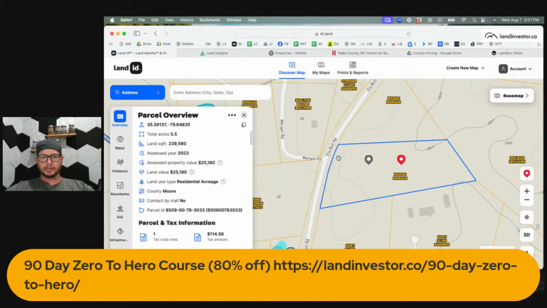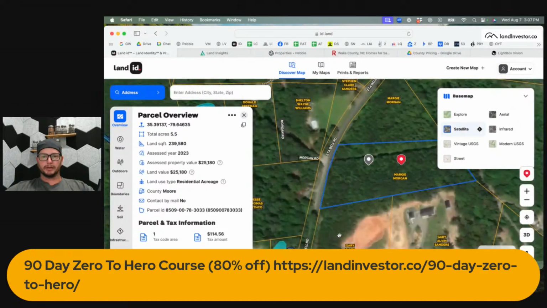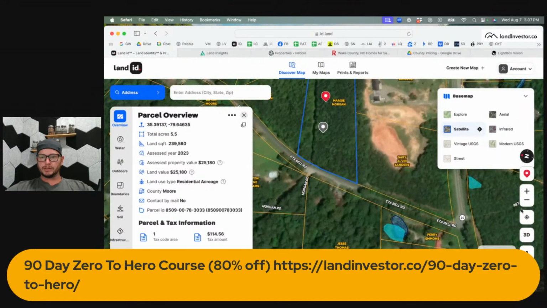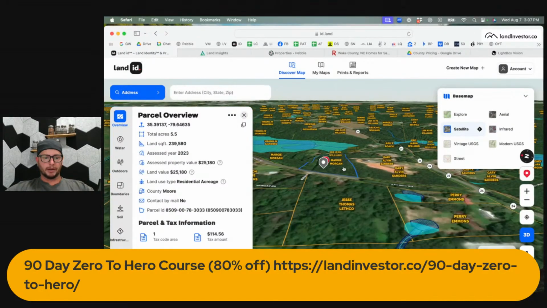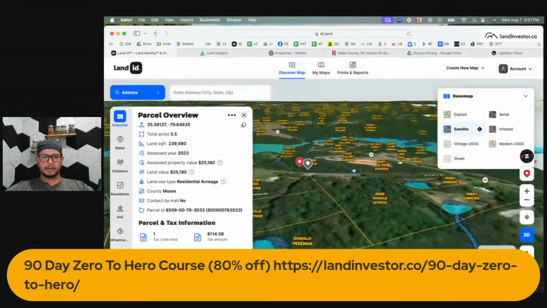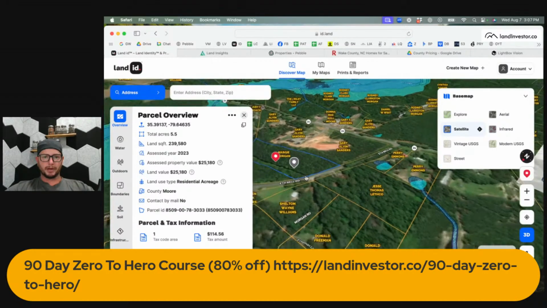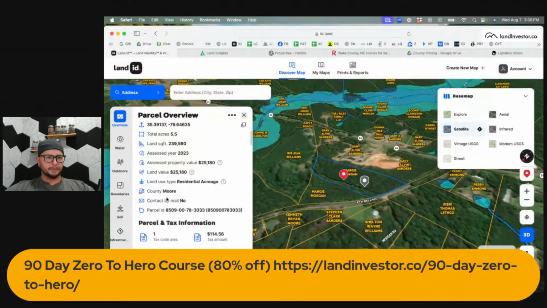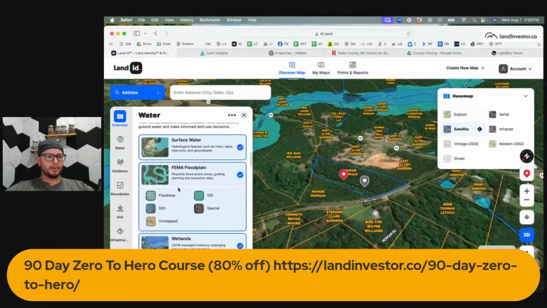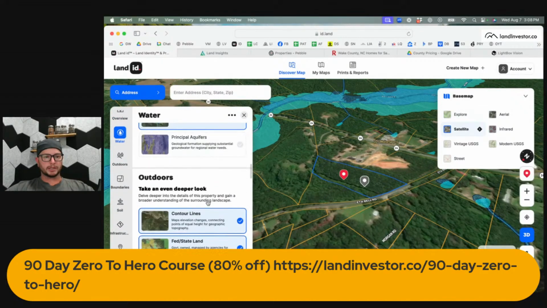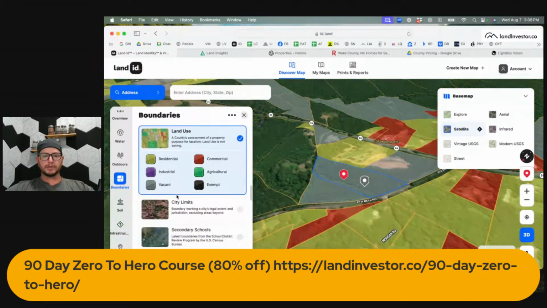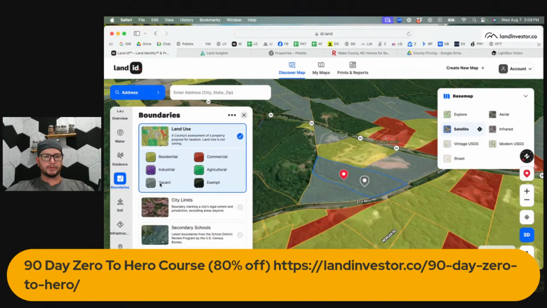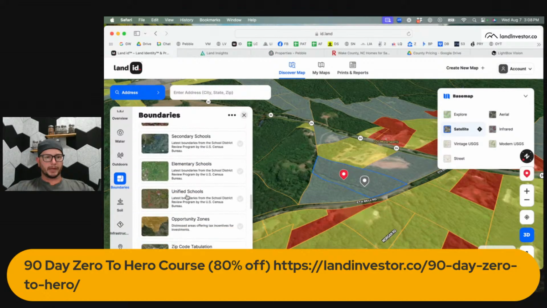So cool. I could just look at everything about this property. I could change my base map. I could look at the satellite picture of it. I could do 3D. I could check out everything about the property, right? Okay, look, relatively flat, dips back a little bit, nice piece of property, all that jazz. Now I could see when it last sold, how much they paid for it. Let's check for surface water. Let's check for contour lines, land use. So I could check my zoning. Right now it's zoned as vacant land. I could check all this stuff, right?